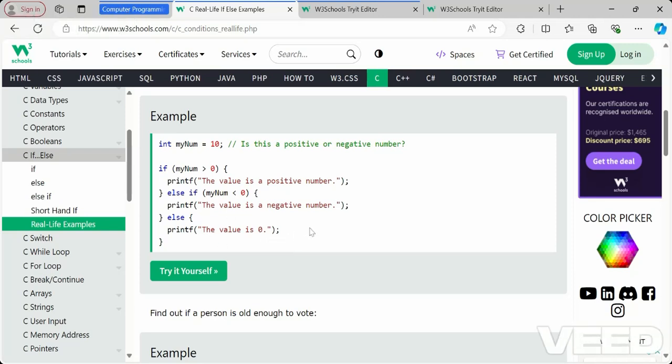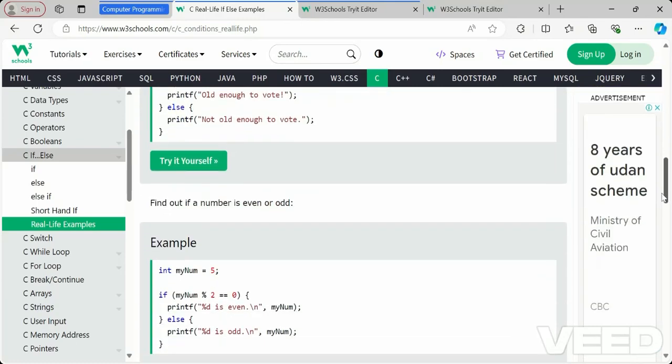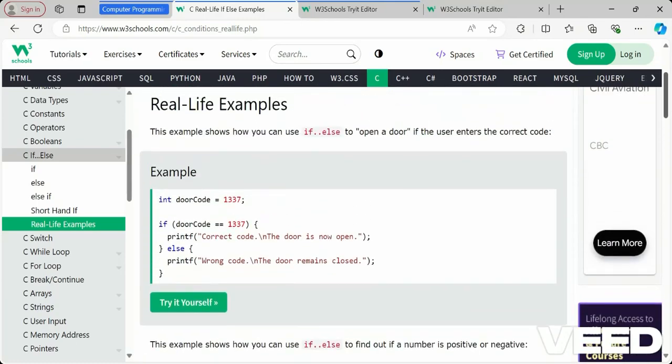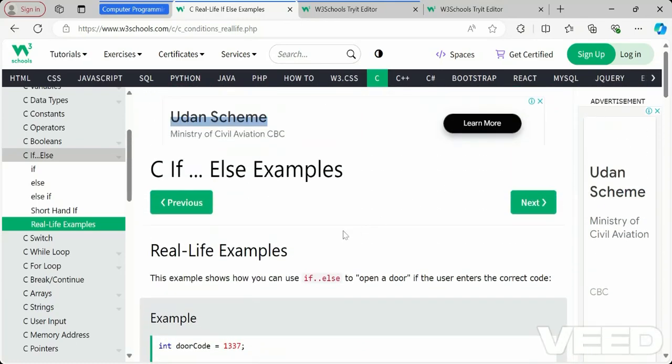So that is all for this video. We have seen if and else, and else if. We have seen the shorthand operator, the ternary operator, and real time examples. You can also go through the exercise related to else if here. In the next video we are going to see the switch case, where we will have alternative condition checking with the switch statement.